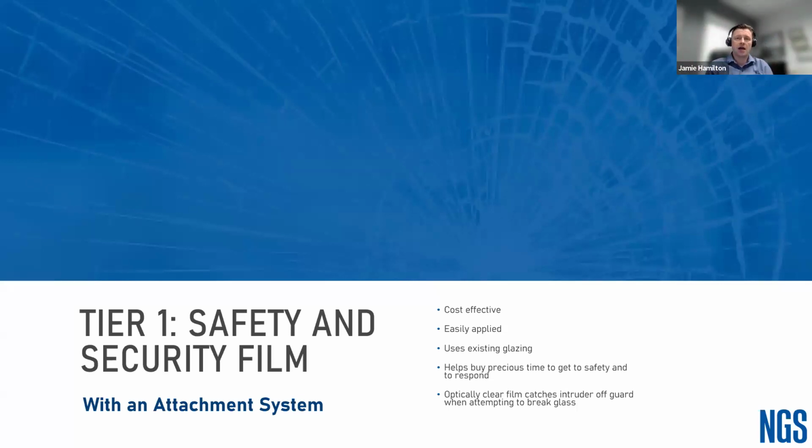Now that'll leave a small gap, like a 32nd of a gap, between the edge of the frame and the edge of the security film system itself. What that means is when somebody attacks that glass, that's exactly where it's going to break around all four sides. It's what we call a doormat effect, and it actually makes access easier because it'll create a large hole or a large cavity where the window used to be. When that attachment system's applied around all four sides, it fills that gap in. It makes the weakest point back to being in the center of the glass, but it's way stronger than what it was before.